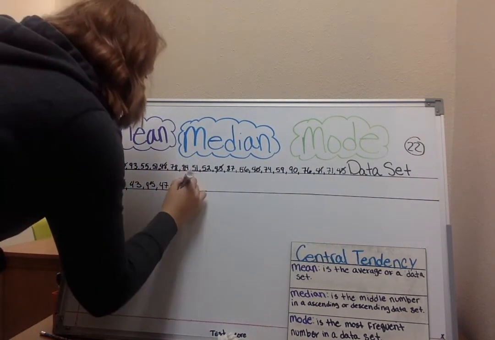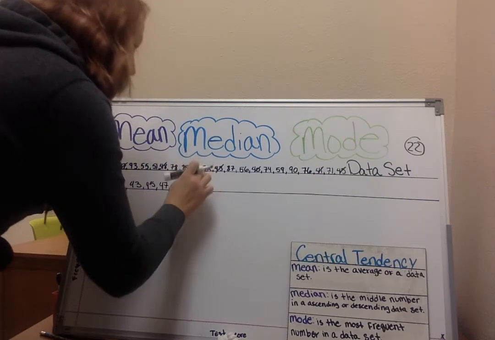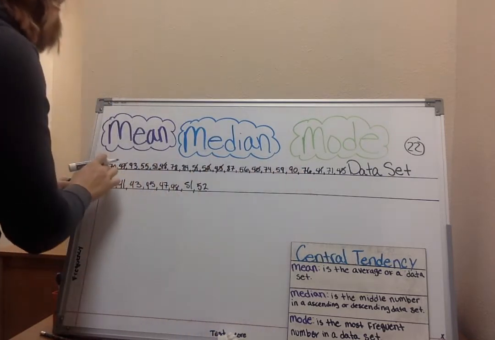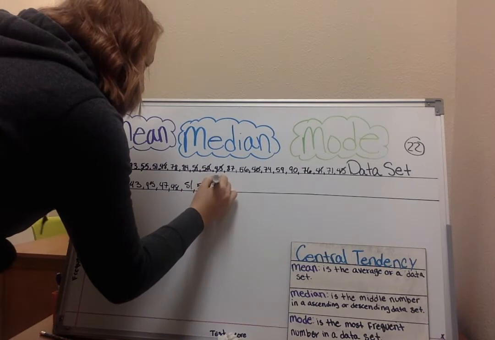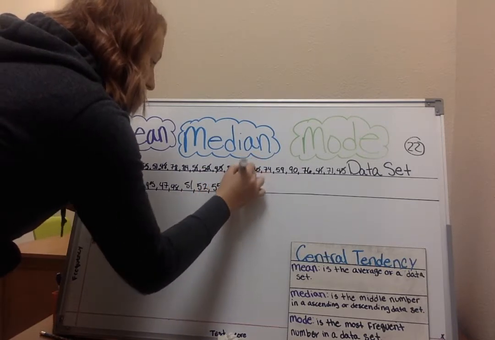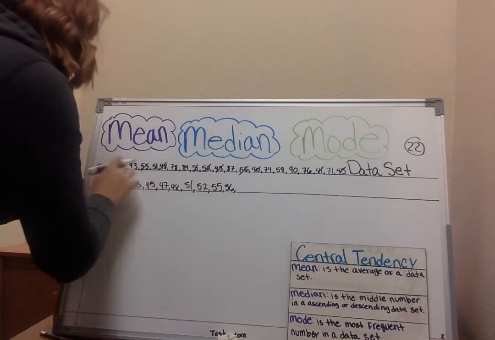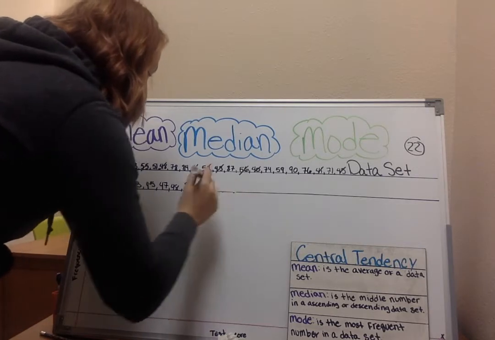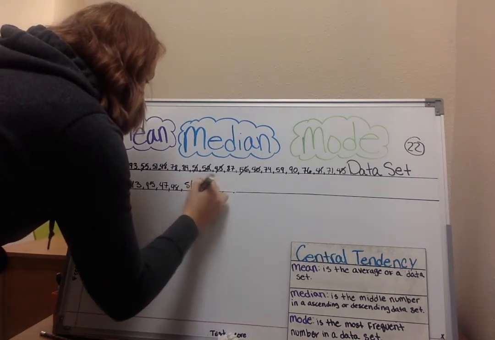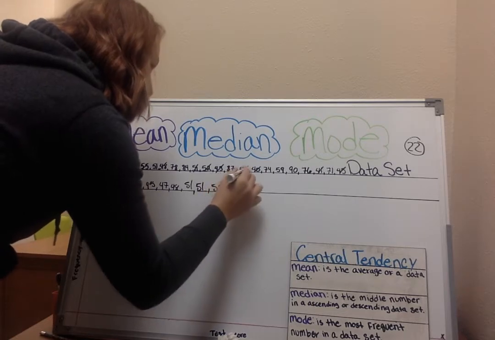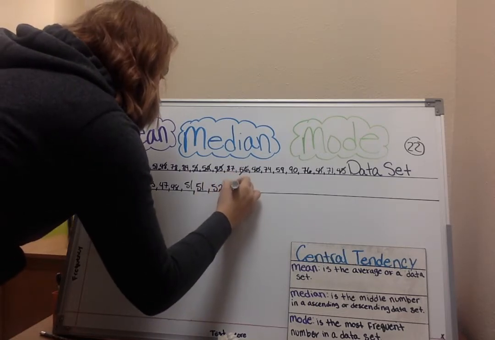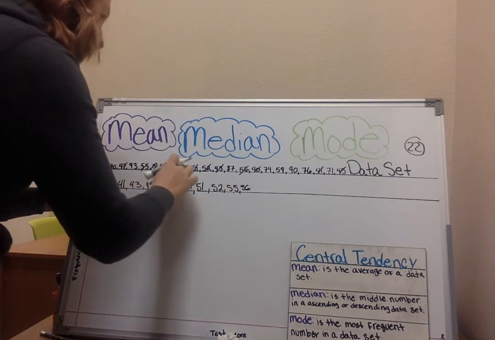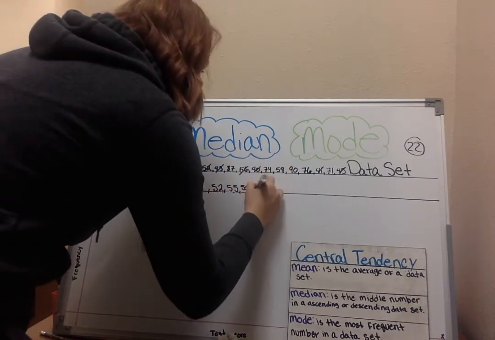I see a 51. I'm going to cross my 51 off. Right next to it is a 52. I'm going to cross that 52 off. I see a 55. I'm going to cross my 55 off. 56. Oh, missed one. Gotta go back. You gotta be careful. There's another 51. 52. 55. 56. Okay, we're getting there. I see a 59. Okay, I think we're done with our 50s.